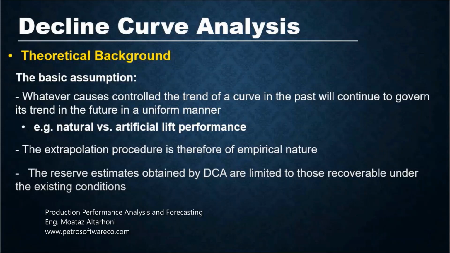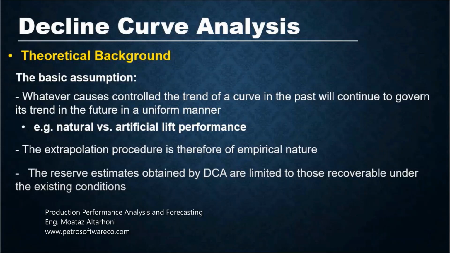For example, take a different technique. If, for the well, after 10 years we apply an artificial pump, ESP or gas lift, the production will change. That is different from the past 3 or 10 years. In those years it produced naturally, and we see the drop in pressure, so we can apply decline curve analysis because the production also will decrease. But after 10 years, after applying artificial lift, the production will increase.